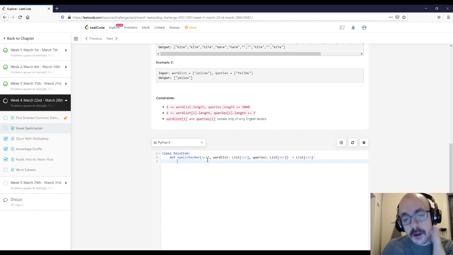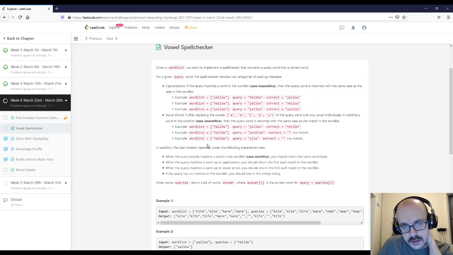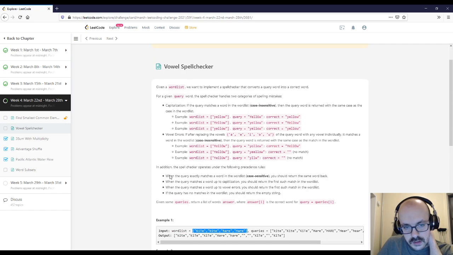Interesting. There's only 7 words at most. Actually, these constraints are very important. If there's only 7 words in the word list, I think we can just traverse through the word list for each of these conditions.